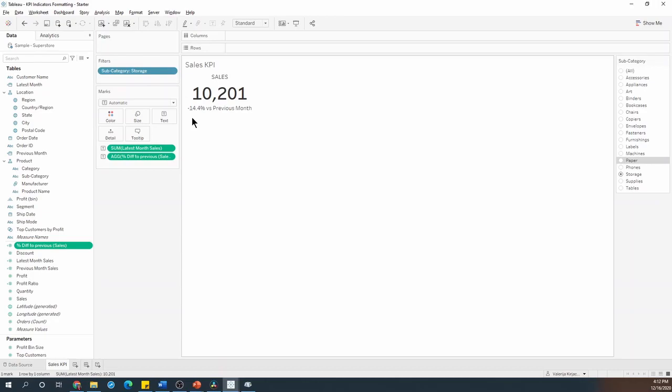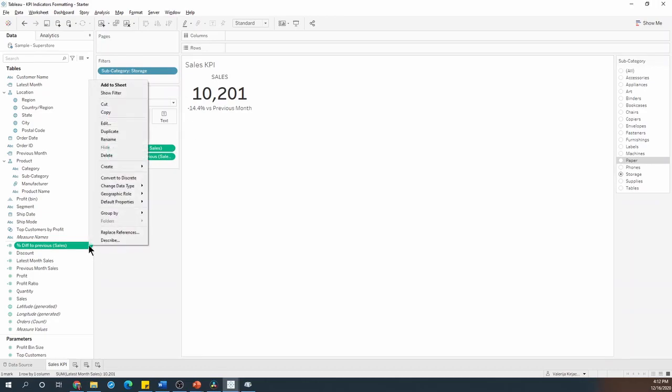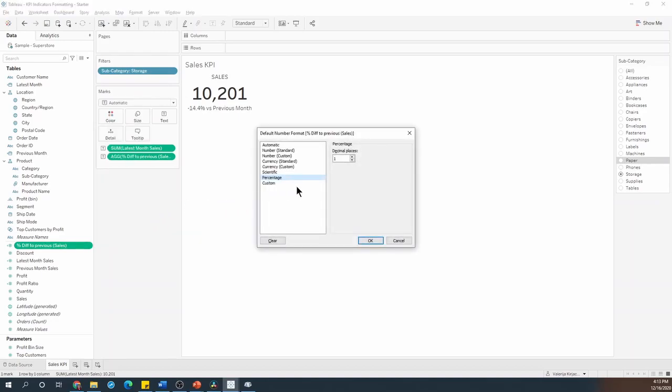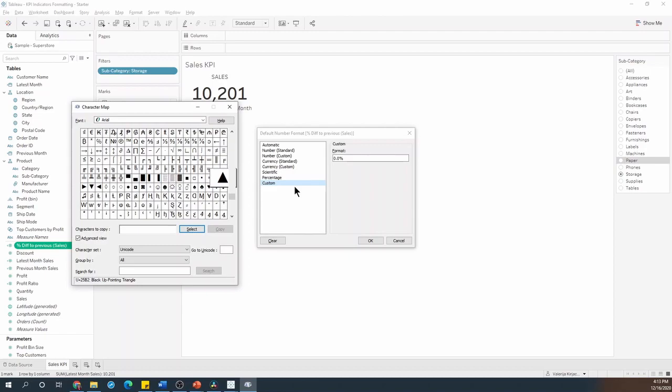can do. And the first thing I like to do is add bold up and down arrows to indicate performance change. To do that, we can right-click the percentage difference field, go into default properties and select number format. We can see that it's currently set as a percentage, but we need to go into the custom options. And what we need to do now is find those arrow or triangle characters we'd like to use. So I'm on a Windows laptop, so I'm going to open up the character map and look for those icons there. But if you don't have them on your laptop, you can just search for Unicode characters online and copy them from there.